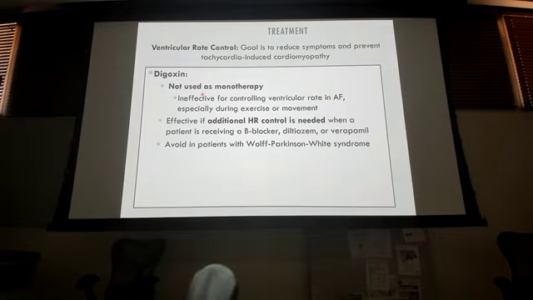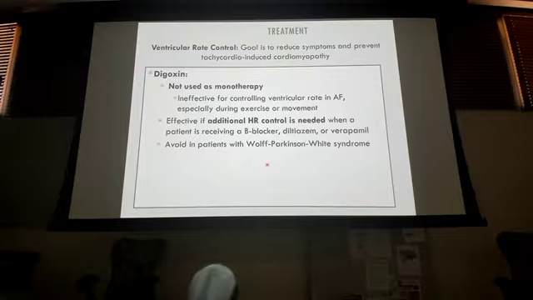Most of the time when we're talking about our digoxin, just like we talked about before, last block, you're not using this by itself. Most of the time this is added on board because they are not maintained very well with things that are in our Vaughan-Williams classification system. So again, effective if you need some additional heart rate control. These patients are probably on one of these medications already, and it's not working. Because remember, these were already in our Vaughan-Williams. So again, think about that class 5, our digoxin, that's extra, okay?